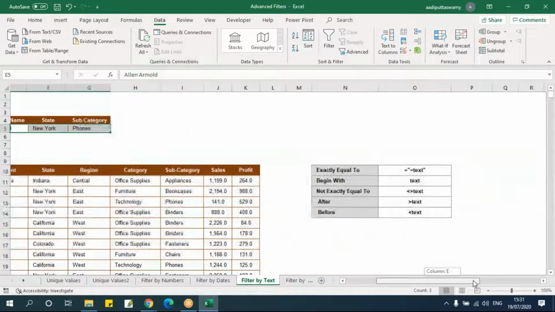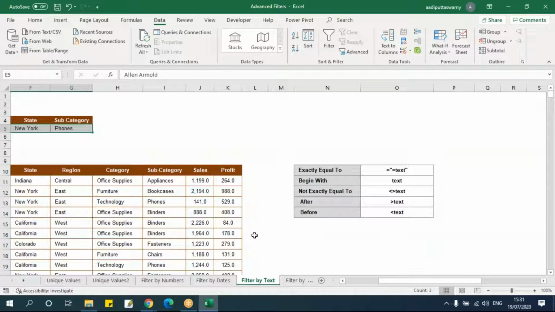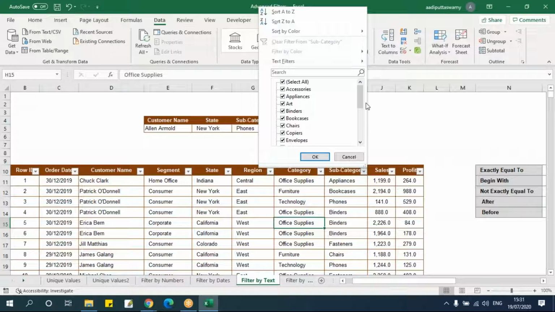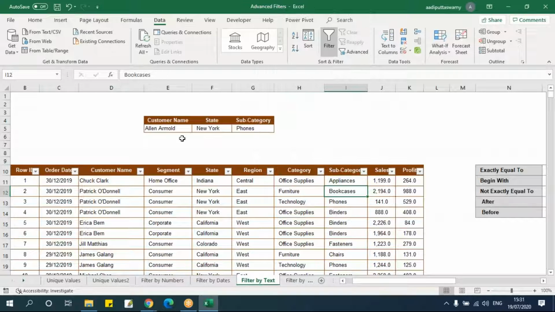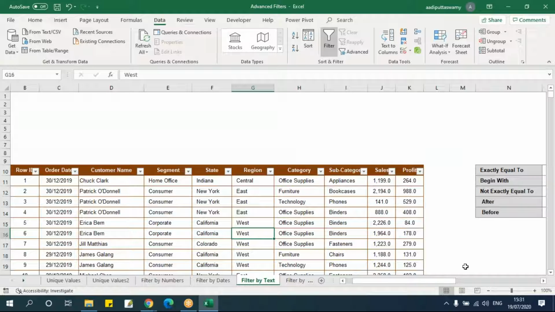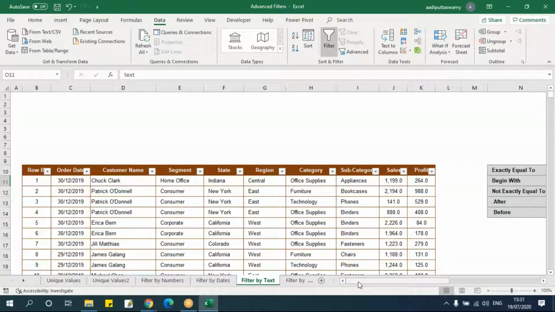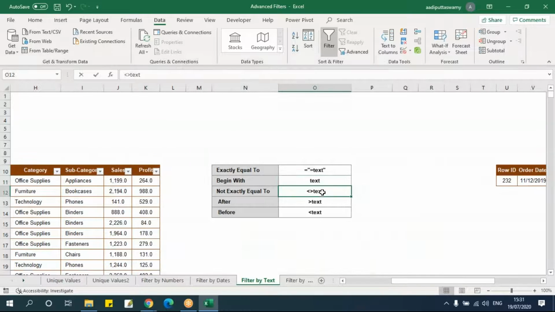So here you can use all these options quickly. If you want, I'll just show you. Let me just go here and check. Let me just clear all this. So we saw this exact match, whatever we have, we gave this text. Now I'll give not equals to. If you think that you want to give not equals to, you can mention this operator here.